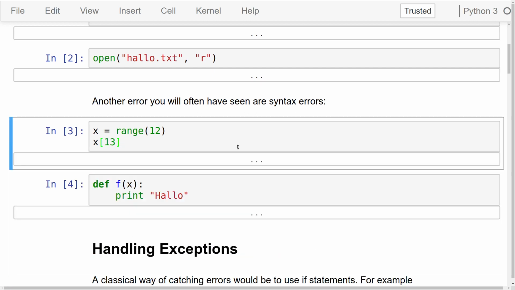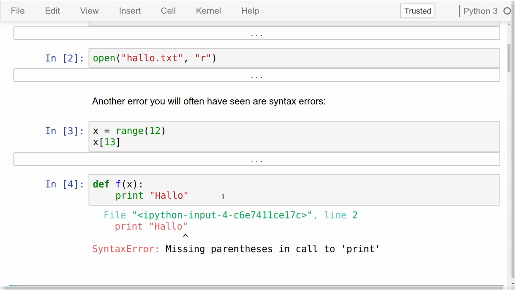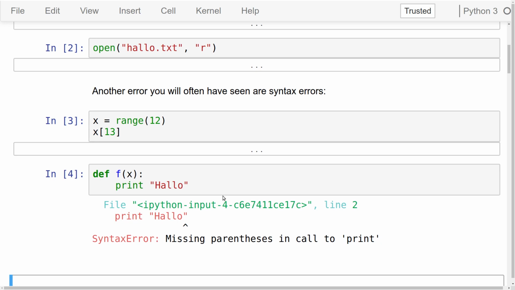But interestingly, in Python, syntax errors are also just normal exceptions. If you make a syntax error, in this case I'm missing the brackets around the print statement, and I try to run this program, this is handled just like all the other cases.